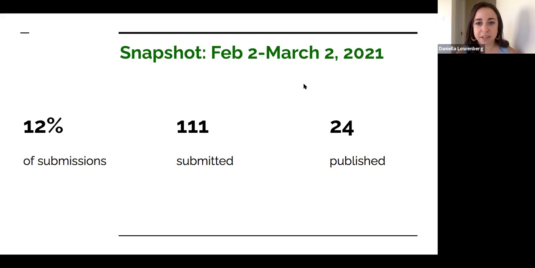So we're very thrilled with how well this has gone from the beginning, but we also want to keep tracking this and see how much we can start to incentivize researchers who traditionally only publish data to now publish their software.